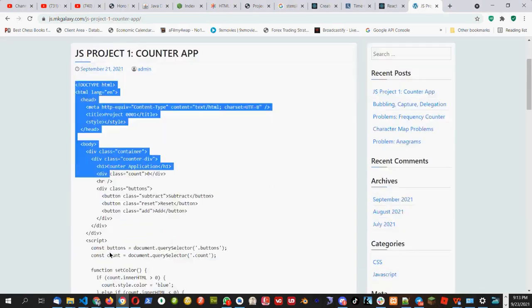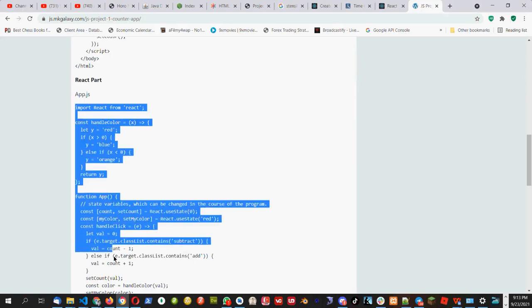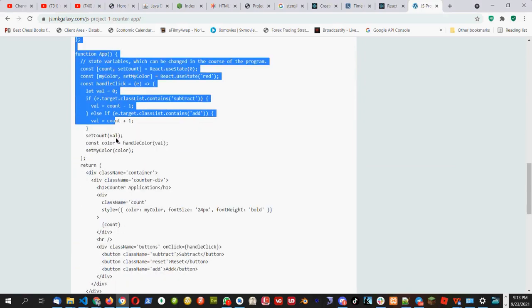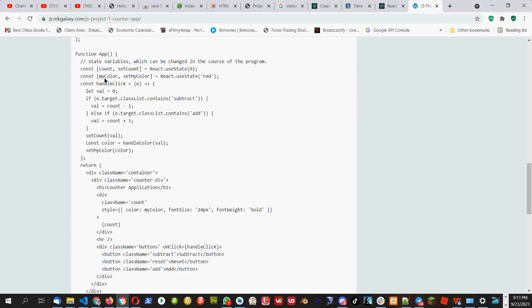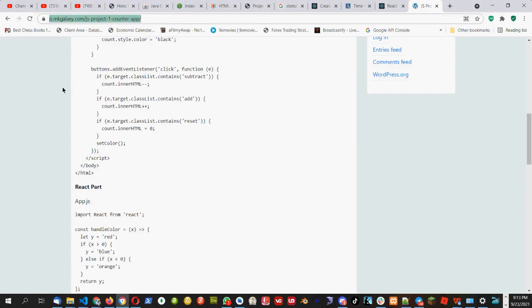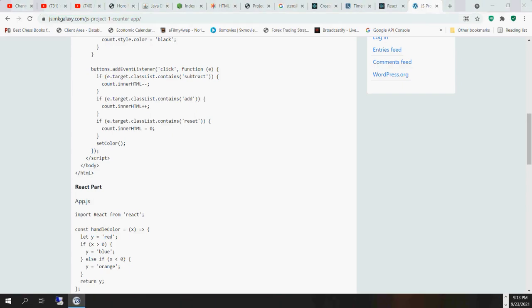This is the vanilla JavaScript method, and this is the React one. So just delete the app.js, write it again. Then delete it, write it again. Do this for 2-3 days so that you understand everything. And if you feel that you don't understand any line, you can ask me. I will give this URL in the Telegram chat and also in this chat. So you can go through this project and do it again and again.